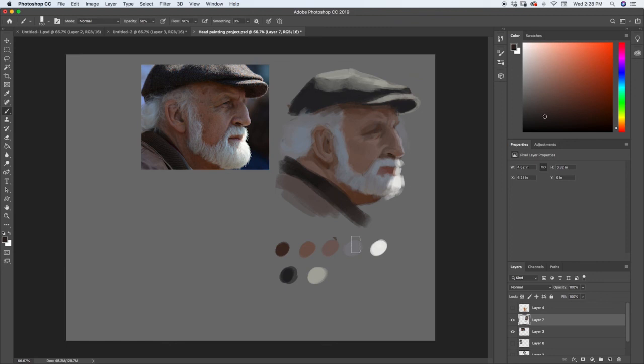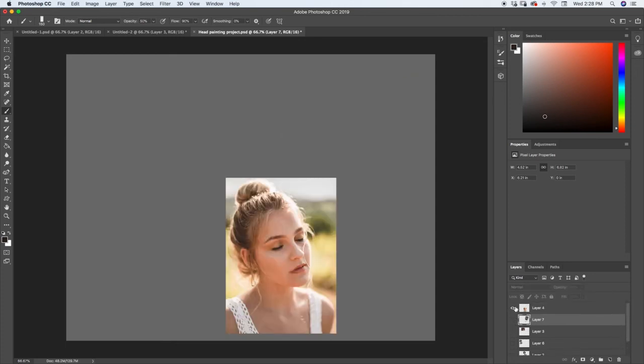And remember that you only want to pick a few colors from the image. Don't paint with too many colors. You just want to keep it really simple. So your assignment is to just basically take this last image. So I'll turn these off. To take this image and go ahead and paint your own head study. Just paint it right here in the same spot. Just move the image out of the way and that'll be good.